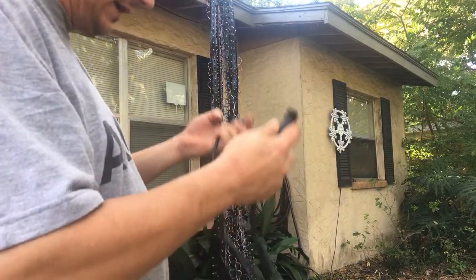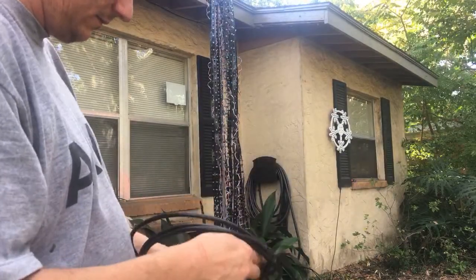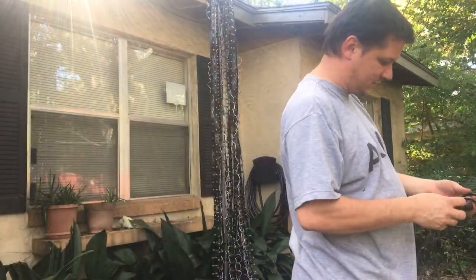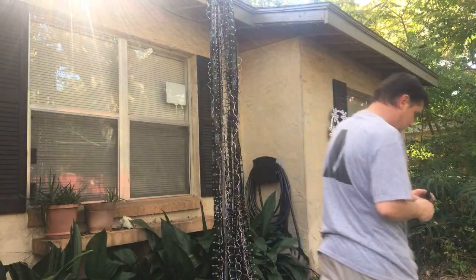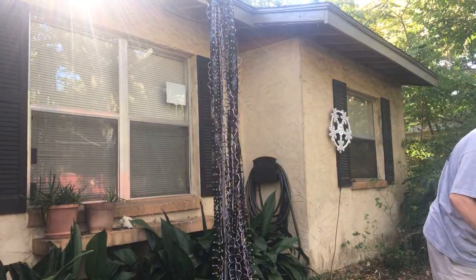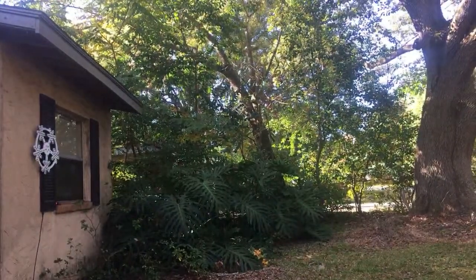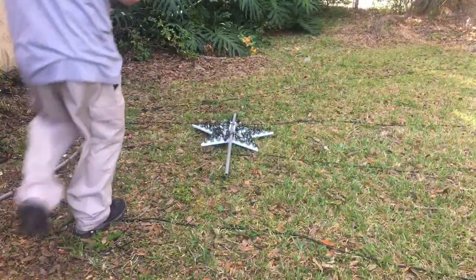I remember doing that last year and messing that up, and had to go get a ladder to put the extension cable on after I tied down the tree. So, good thing I didn't have zip ties this year. I probably would have already done a tree. Alright, extension cable on. Oh shoot, slow it down, bud. Slow it down, slow it down.